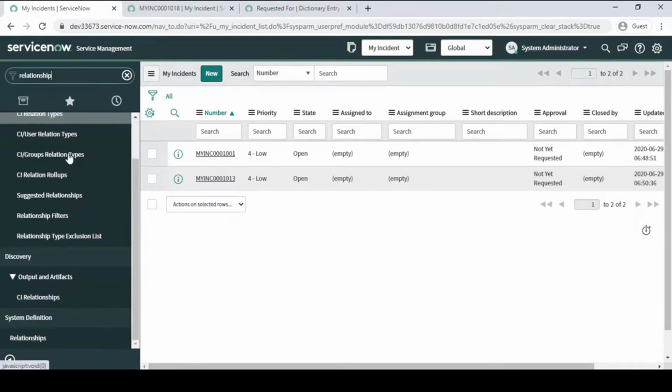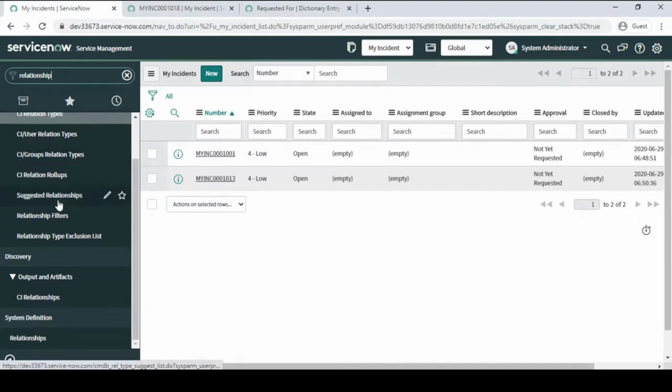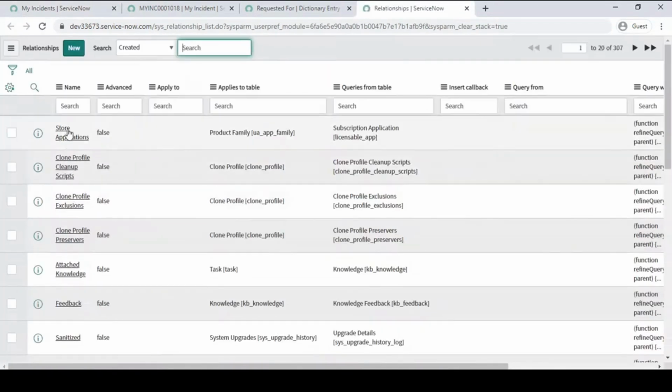You will find many relationship entries, because relationship is related to some configuration of CMDB, which I have covered in my CMDB and discovery web series. So you have to look further under system definitions. Just click on relationship. Right now by default these are already created by ServiceNow, out of the box. We are going to create our own.